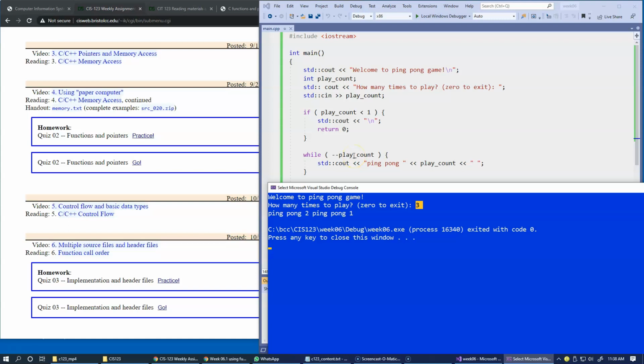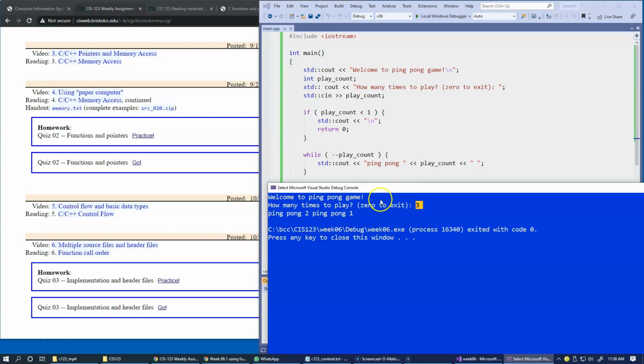So I mean, this is a situation where we have to realize that there is always this marginal value, like the marginal value of a counter close to 0 or close to the upper value of it as it counts down, that we need to be careful about, because perhaps what we're expecting to print here is 2, 1, and then 0, and then stop. So basically just something that we can indicate that we played 3 times, or you know, the ball was exchanged 3 times.